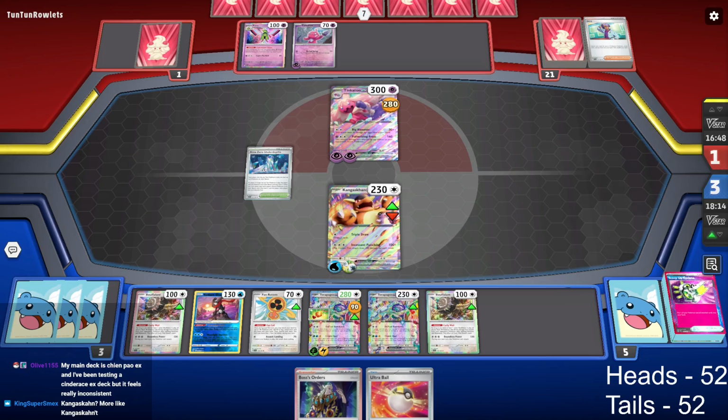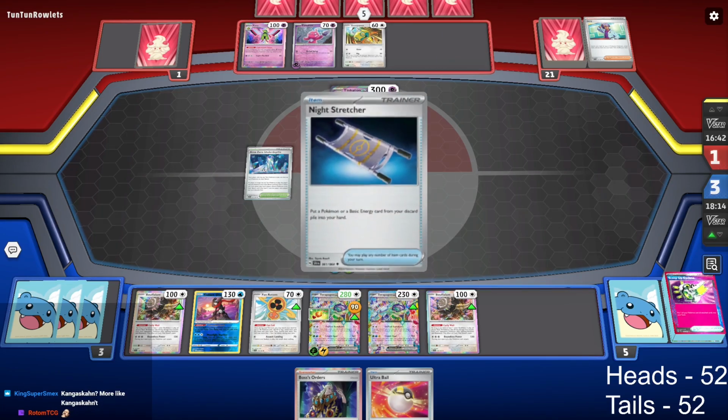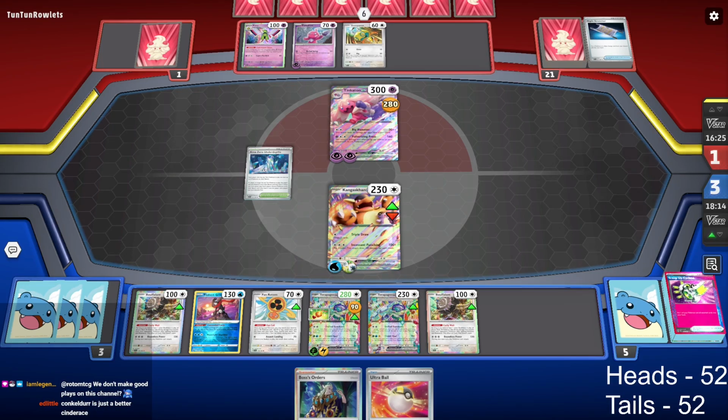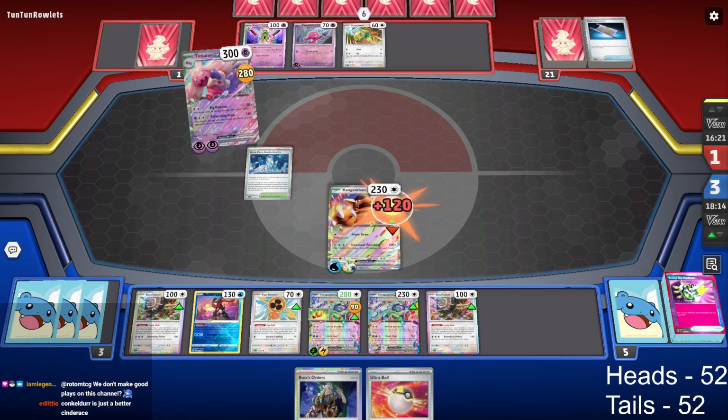Olive, your main deck is Pal. You've been testing Cinderace. Yeah, I was very underwhelmed by Cinderace. It just feels like worse versions of other Stage 2 decks that we have. But if you go to the YouTube comments, apparently I wasn't playing it properly, and I'm just not very smart. Which is, you know, I can't really masterfully debate that one. Conkeldurr is just a better Cinderace? Damn. Absolutely cooked.